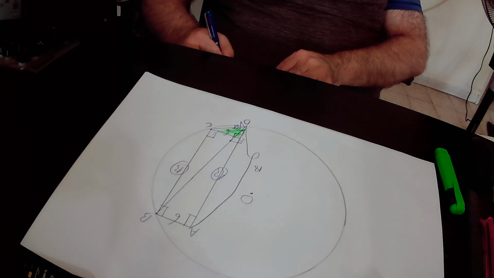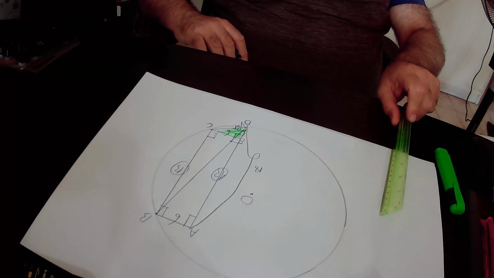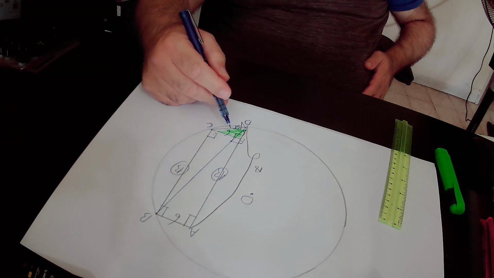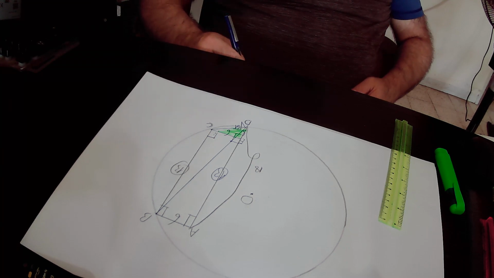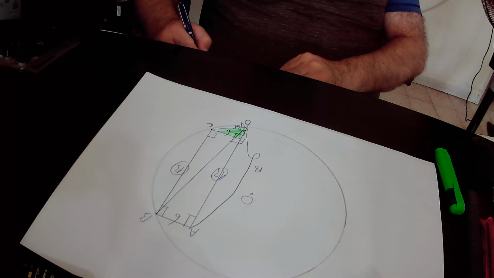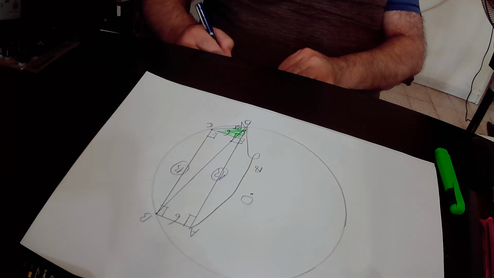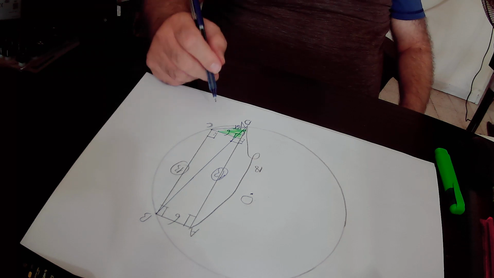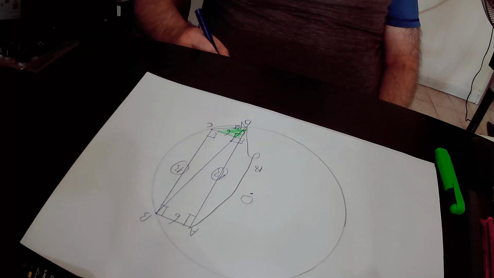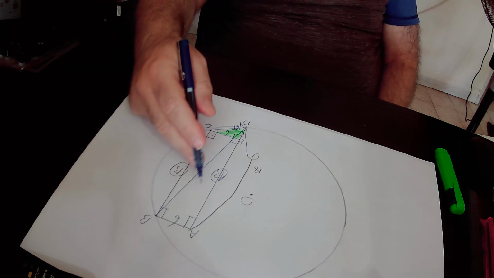by PT, an evaluation for Pythagoras theorem: the square of the hypotenuse equals the sum of the squares of the perpendiculars. The hypotenuse is BD, you can see here. Therefore, the square of the hypotenuse is BD squared, and it must be equal to the sum of the squares of the perpendiculars. That is to say, it must be equal to AB squared plus AD squared.